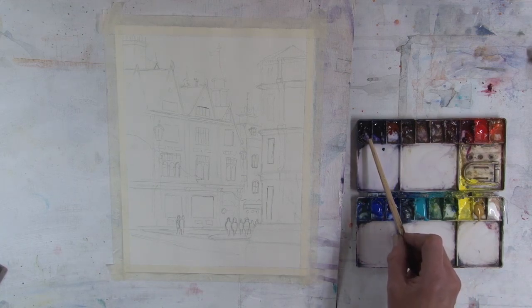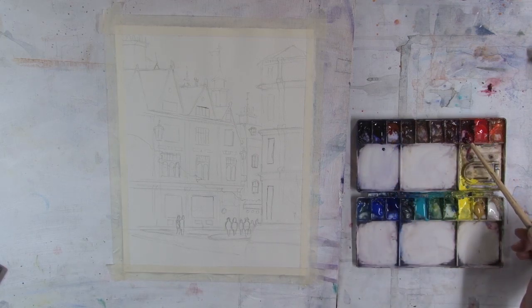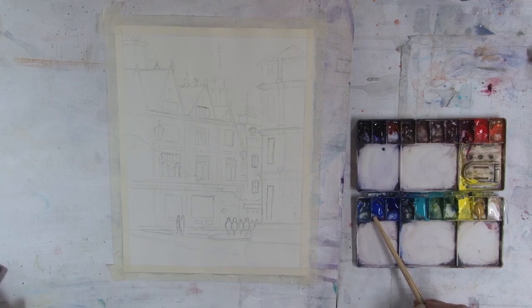Okay, the colors. Possibly I'll use a little of this neutral tint. I think for sure some dioxazine purple. Definitely burnt sienna. Definitely alizarin crimson. Definitely cad red light. Possibly cad orange. Definitely Chinese white. Definitely yellow ochre. Some cad yellow light, possibly some viridian, just a hint for accents of cobalt teal, then ultramarine blue, cobalt blue.